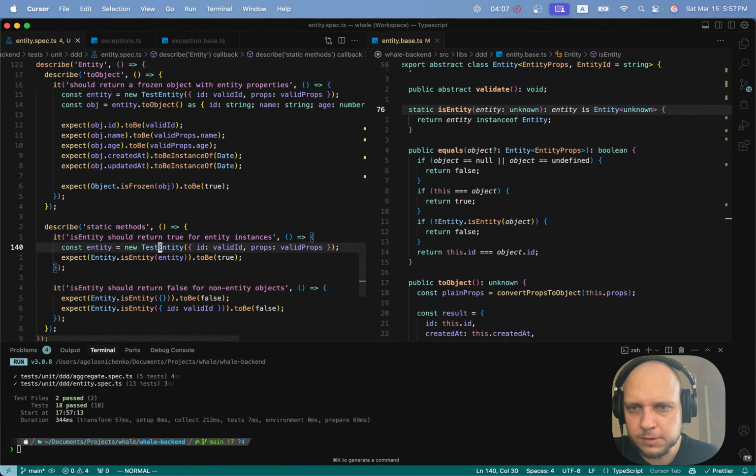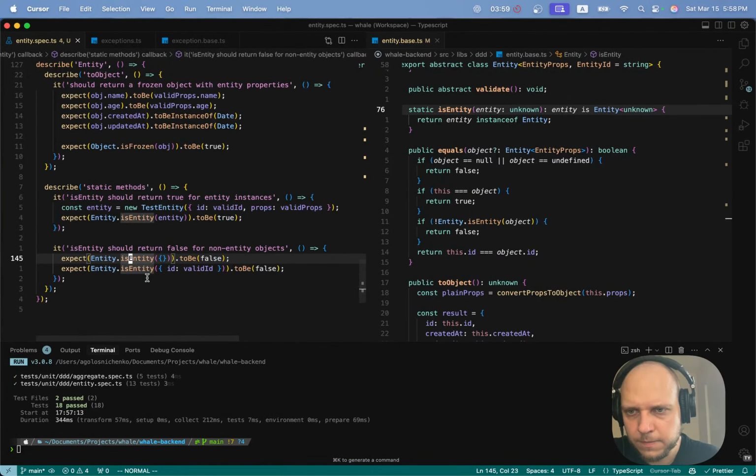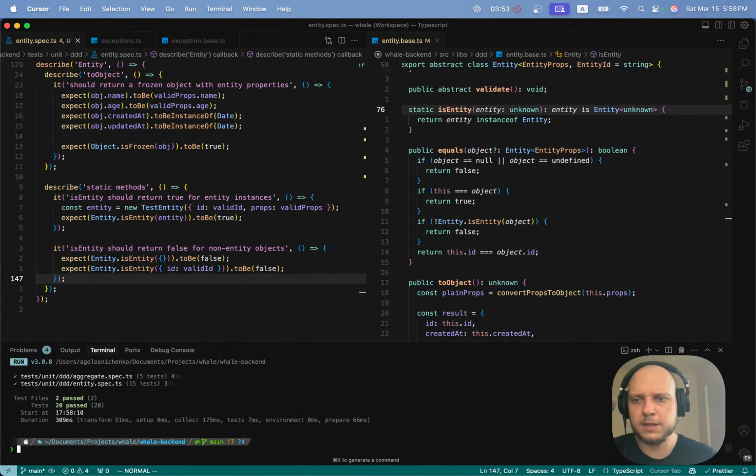Const entity equals new TestEntity. Expect Entity.isEntity(entity) to be true. Yep. Let's check. And it's passed.